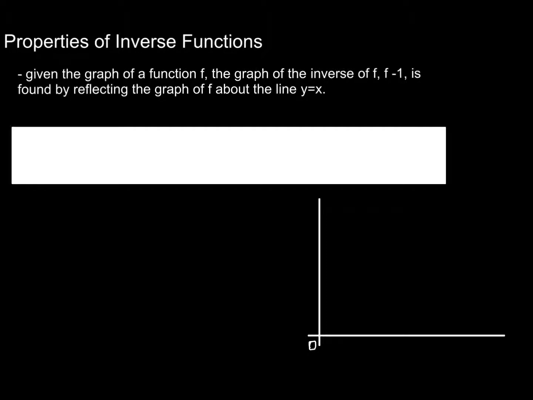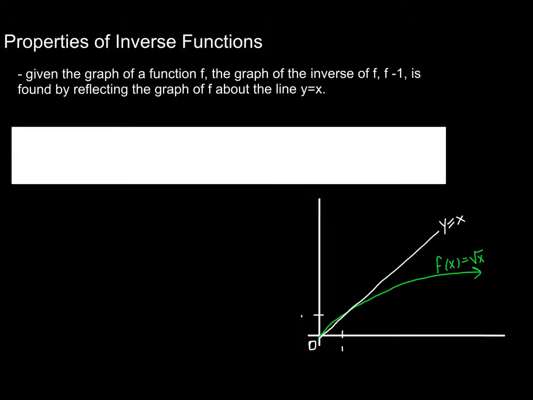So let's take a look at a general situation here. We'll take a look at the function f being the square root function, square root of x. I'll draw that now. And then its inverse is going to be x squared. And if I graph the function x squared, I can see that it will be a reflection about the line y equals x. So I'll draw the line y equals x, and then we'll take a look at the inverse graph, the graph of x squared.